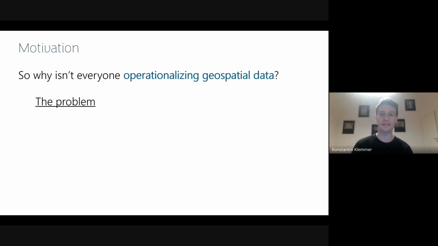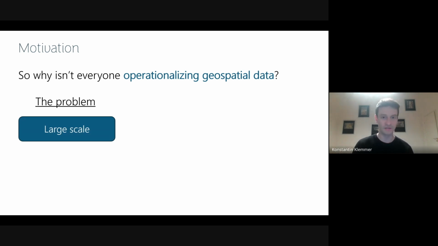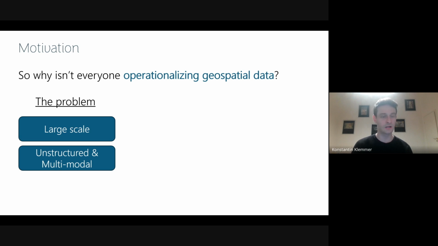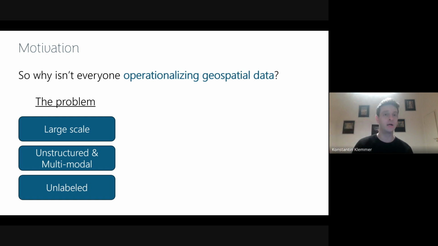That is mostly that geospatial data handling is difficult, and getting from data to decision can be really hard. The first big problem is the large scale of geospatial, Earth observation data. I think I highlighted that with my example of the ESA satellites. The next big issue is that this data comes in all sorts of modalities. We have imagery, we have text, we have audio. All of these can be geospatial data, and it is often quite unstructured. And the last problem is that this data is often unlabeled, right? While we have a lot of remotely sensed data of our planet, there are no labels related to this. And often, if we want to obtain labels, this requires very difficult hand labeling.